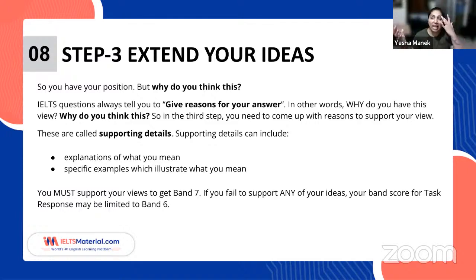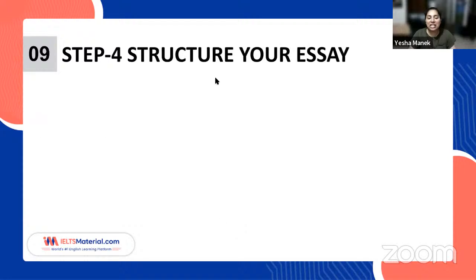That is what will help you in extending your ideas. Okay. It's not that you will just explain the main topic and not give any supporting details. No. If you fail to support your ideas, you would definitely stand at band 6. But if you extend your ideas, you would definitely go beyond band 7. Okay. And next, the final thing is step 4, structure your essay. How would you do that?